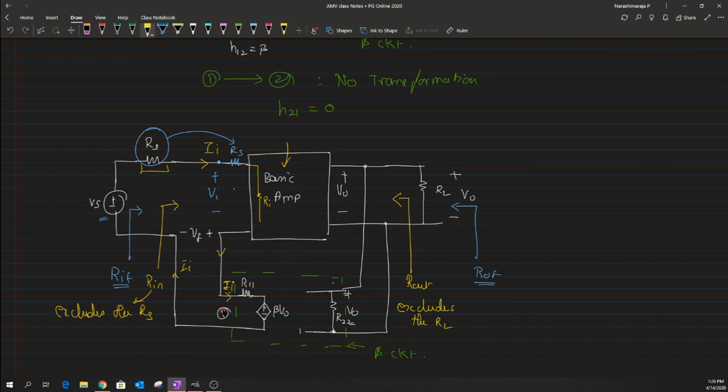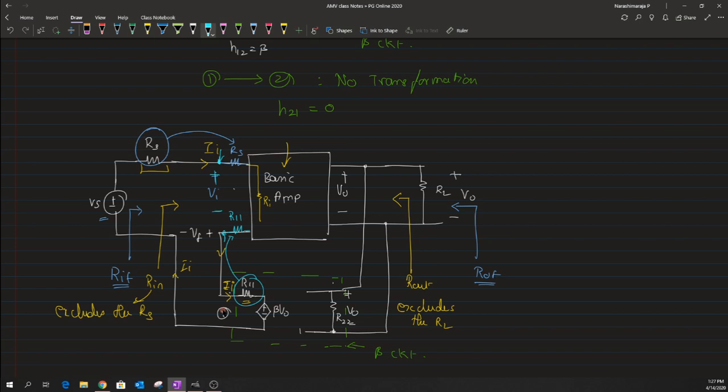Similarly, I also want to make this beta network, or the feedback network, an ideal one by removing this non-ideal resistance R11 from the circuit. This could be done by moving this R11 to the input of this basic amplifier. So I'm just going to remove that and rewrite it as R11. The voltage difference between this node and this node, across the source resistance Rs and the feedback resistance R11, is taken as the voltage Vi.